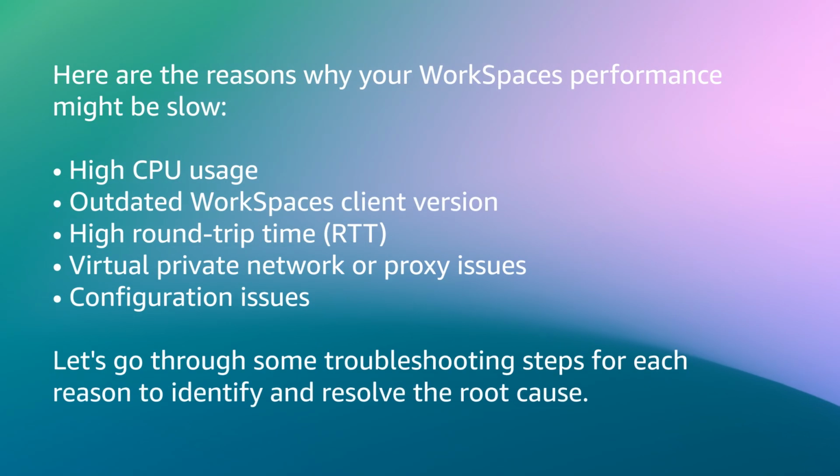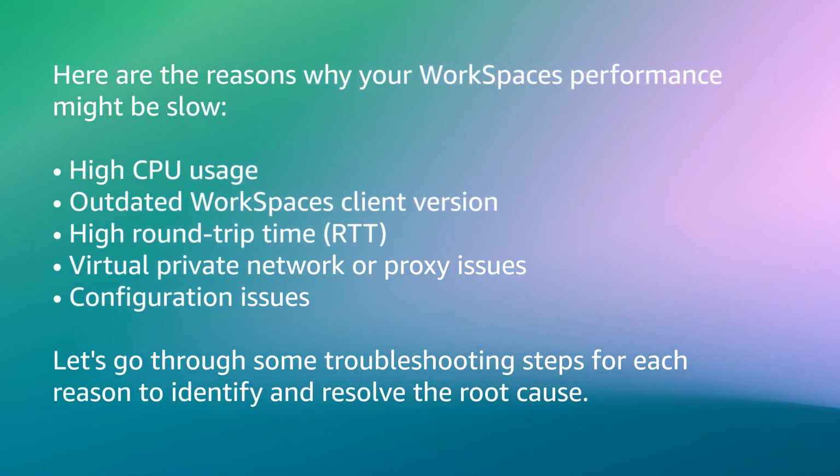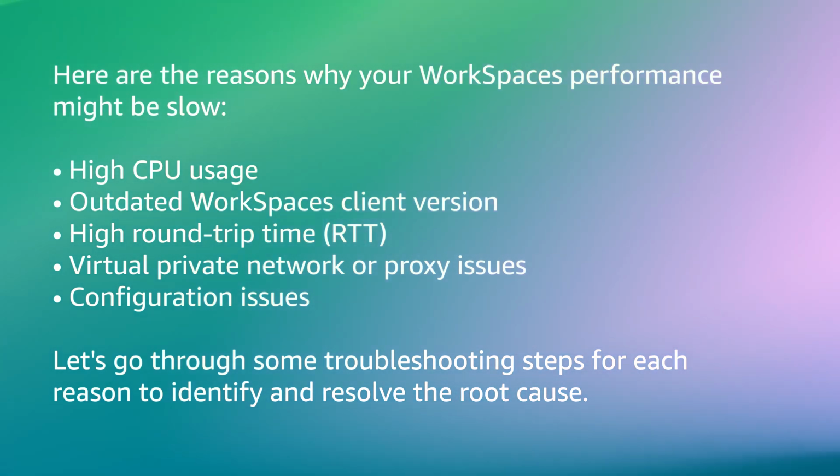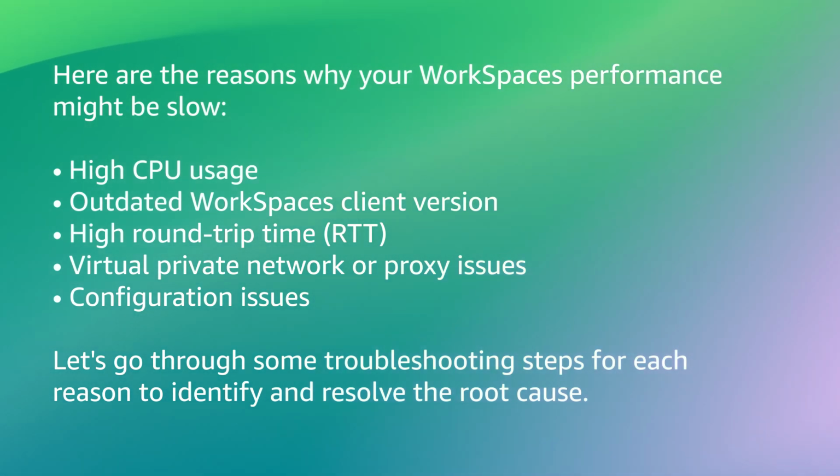Today, I'm going to show you how to troubleshoot slow performance issues with your Amazon WorkSpaces. Let's get started. Here are the reasons why your WorkSpace's performance might be slow: high CPU usage, outdated WorkSpaces client version, high round trip time or RTT, virtual private network or proxy issues, configuration issues. Let's go through some troubleshooting steps for each reason to identify and resolve the root cause.